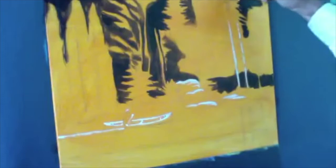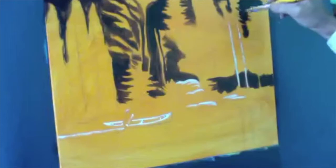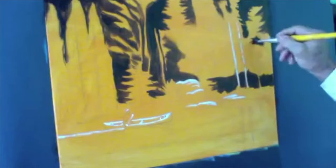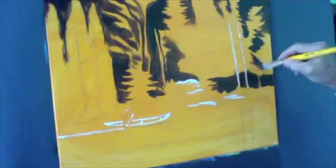Now, this big brush, this is a big bad boy brush. It does a lot of work, and I'll be coming back in. It unloads a lot of paint quickly. I'll be coming back in with my filbert brush. I just dipped into a little purple. You probably can't see that, but it has just an ever so slight tint of warmth to it.